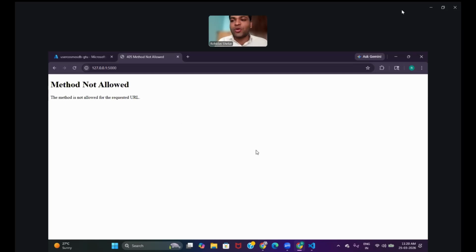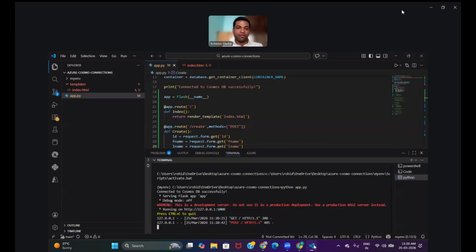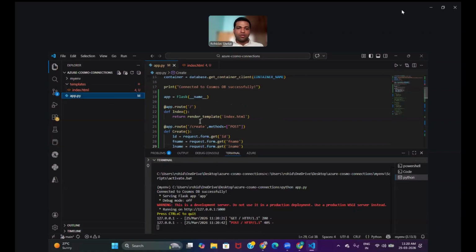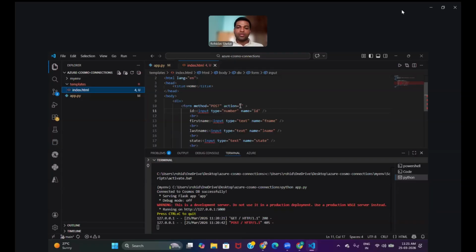One more thing. To submit this, we also have to make some changes in the front end, means the HTML file. When I click on submit, this function should run. To run this function, we have to use the action.